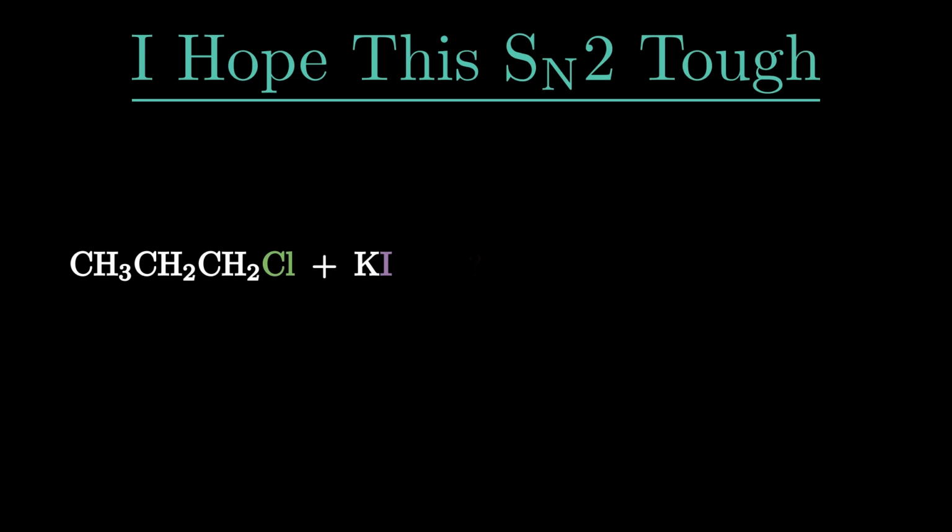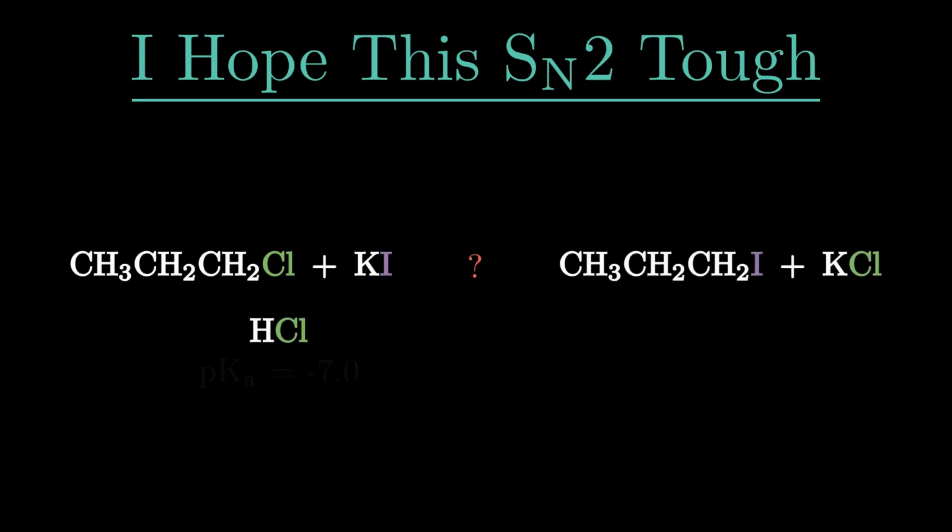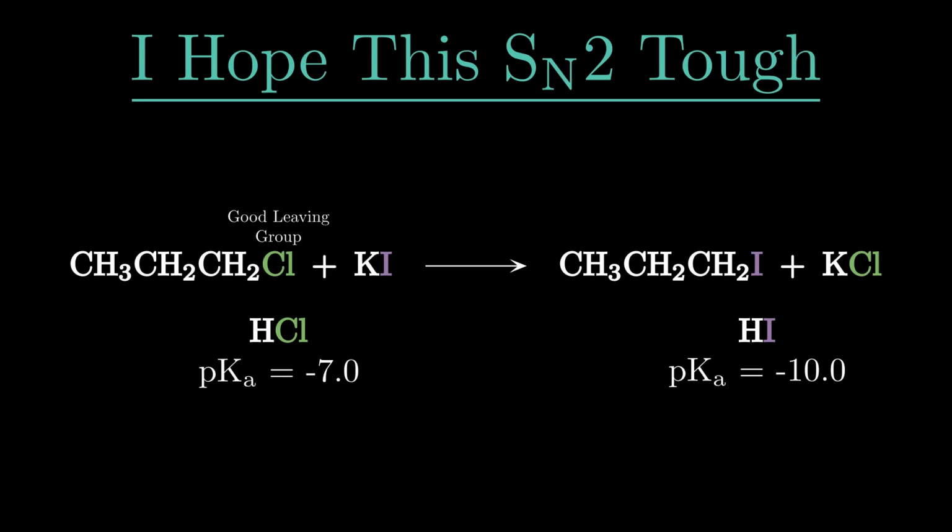Let's first start with writing our equation. On the left, chloride is of course the conjugate base of hydrochloric acid, which we know is a strong acid. Since this indicates chloride is a good leaving group, the reaction definitely goes to the right. On the other side, we find iodide, which is the conjugate base of hydroiodic acid, another strong acid. On its own, iodide can also be described as a good leaving group, and this pushes the reaction to the left. Since both ions are good leaving groups, this explains why the first attempt reached an equilibrium state with roughly equal mixes of halides.